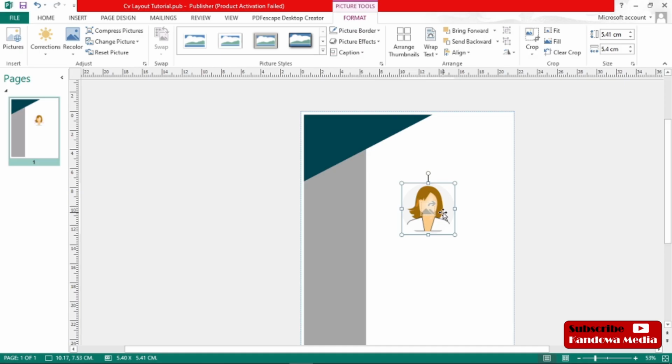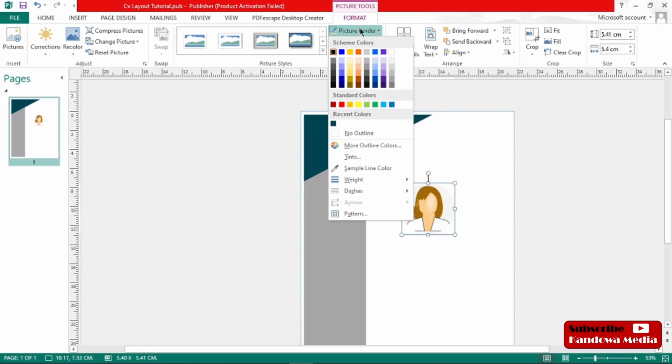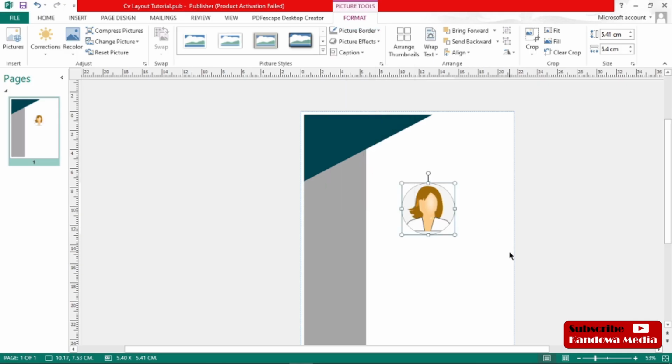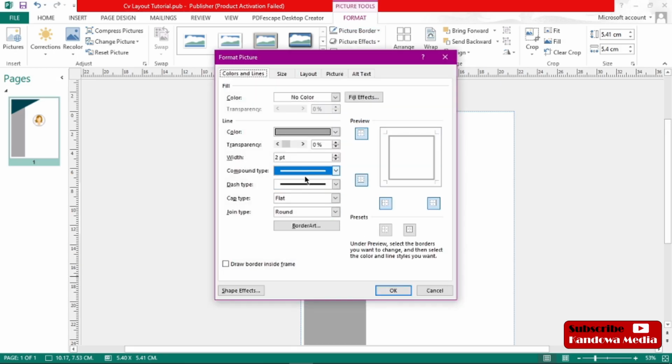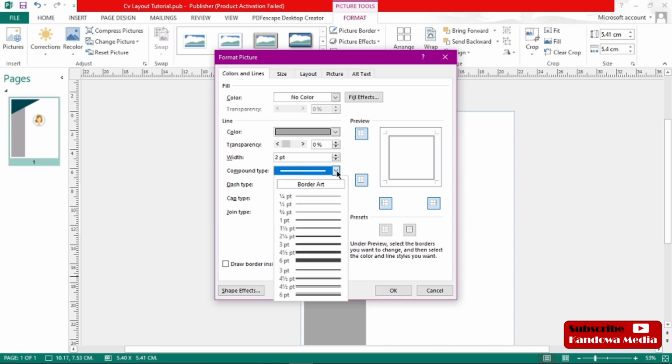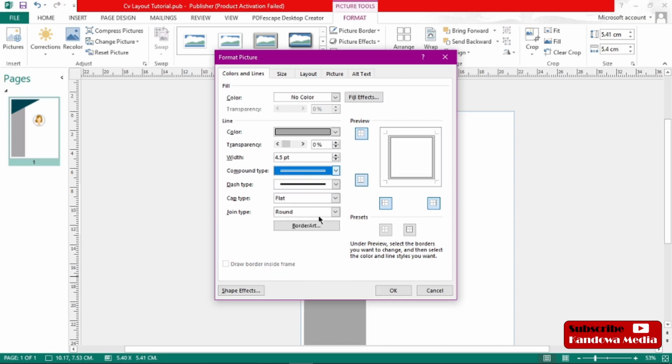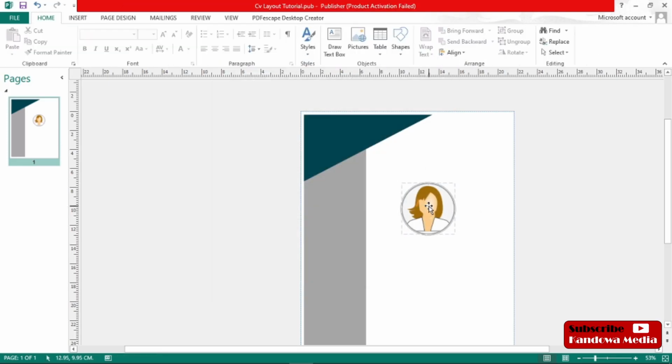Now the next thing, make sure you click that, and then you want to add the page border. Come to here, and then let's set this page border right here. See, you got that, right? So you can change the different size border. I want to change, click on weight and then more lines, right? Now you got this option, so you can come here to compound type, click on that and then choose this line here. Let's say the width here, let's set it to 6 feet, and then click OK. Now you see you got that.